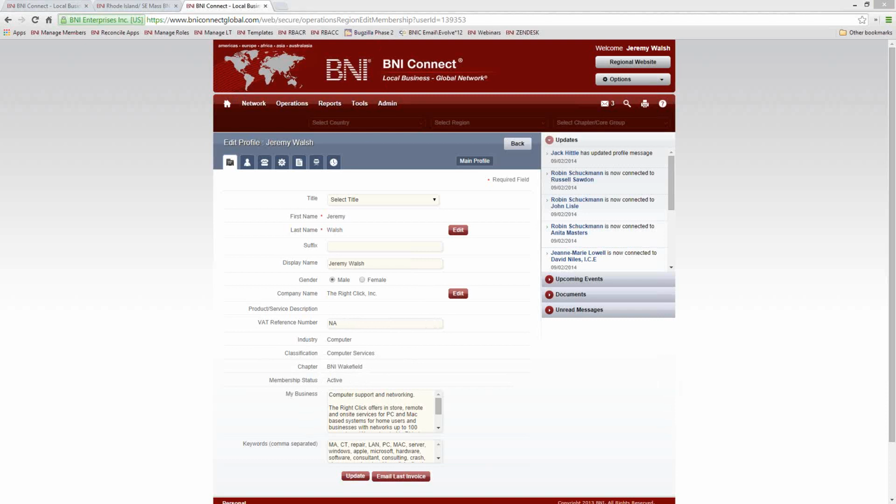They are in the process right now of prototyping an app/mobilization of the BNI Connect website so that it's able to be used on mobile devices and tablets and everything a lot more readily than it's able to be used now. However, a general public API probably isn't going to happen, at least in the near future.